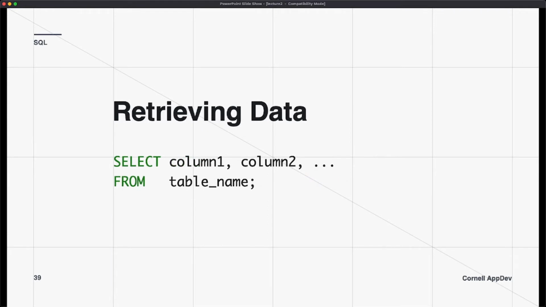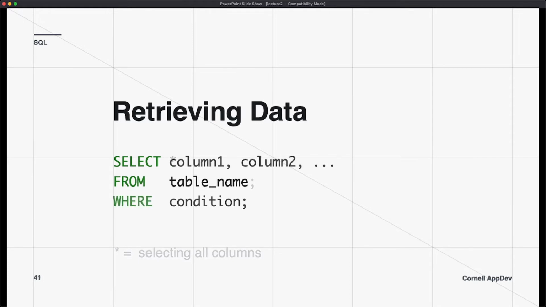And now we want to talk about our get routes, and you can do this through retrieving data. Pretty simple. All you need to do is select, and then you specify columns you want, and then from table name. So let's say I'm trying to use SQL to make a route that gets all the data. There's a very nice shortcut for this. You can use the asterisk, and this will select all of the columns, and you can use that to easily return all the data you have.